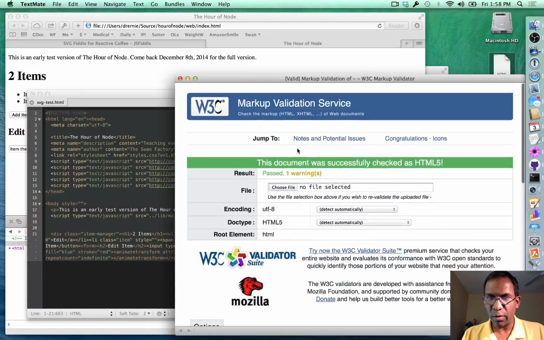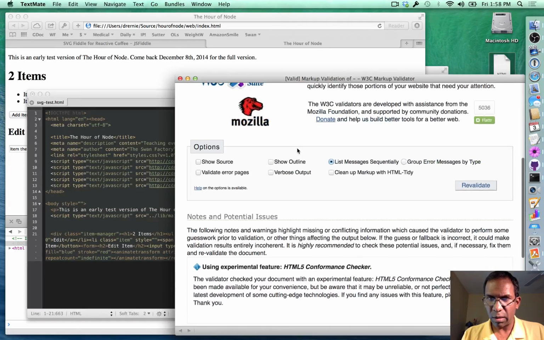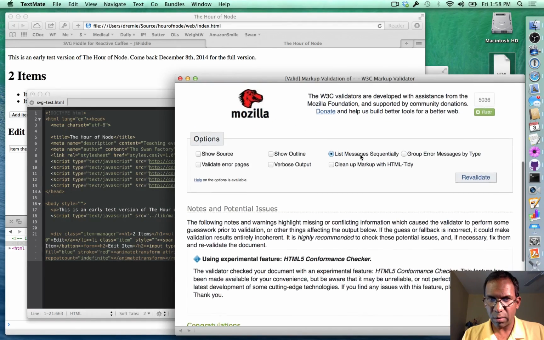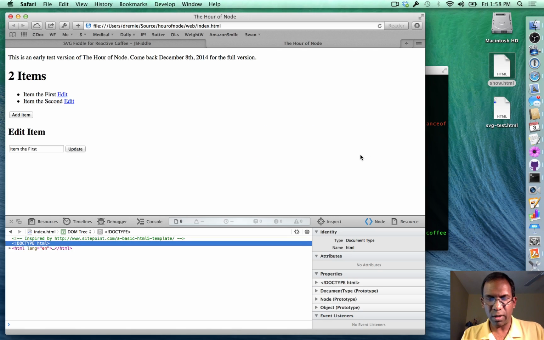One warning, no idea what the warning is. Doesn't look like it was just the warning that I was using HTML5.